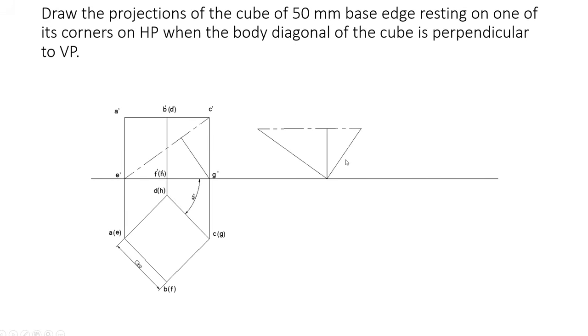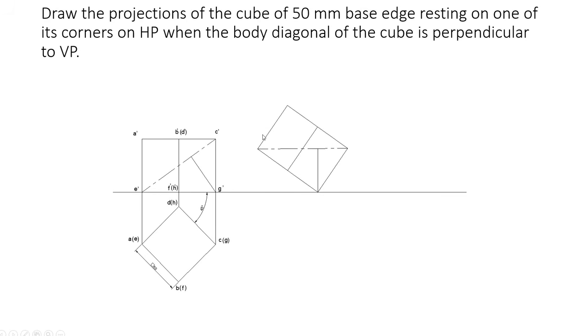Then you connect all these points like this, here to here and here to here. Now through this point you draw a line parallel to this line like this, and through this point you draw a line parallel to this line like this. Then connecting the midpoint of this line and the midpoint of this line, you get this line. In that way you can copy this front view here in such a way that this diagonal is parallel like this.